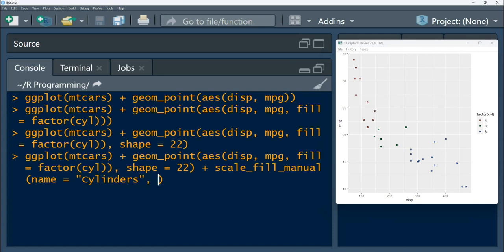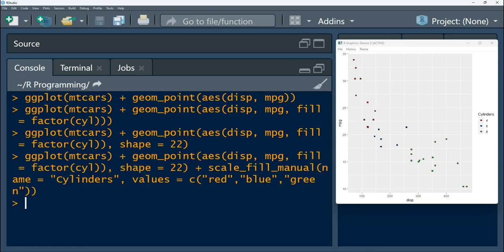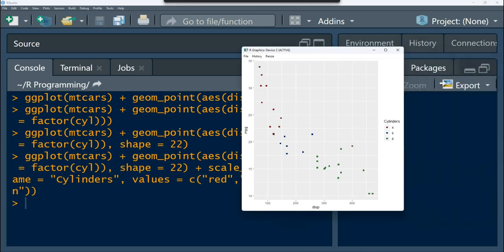Then we want to change the colors to our own desired colors. To do that, we say values, then we pass in this vector of colors: red, blue, then green. If we run this, you observe we have changed the name as well as the colors.